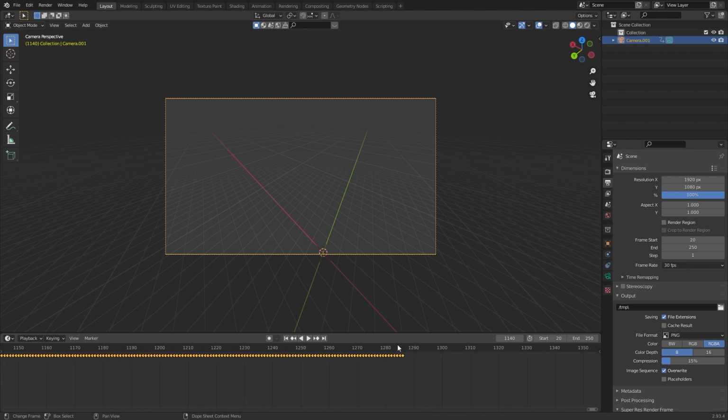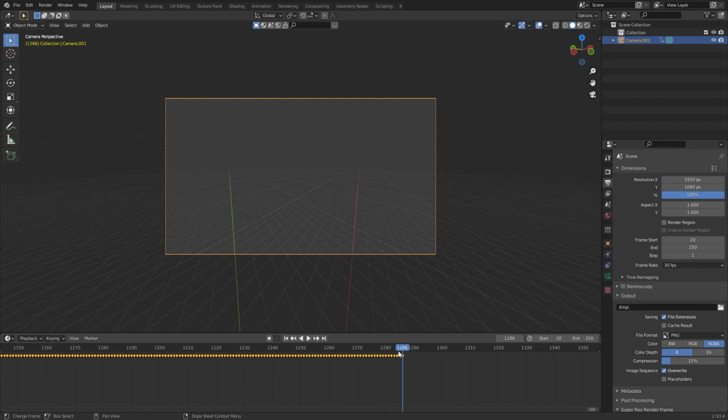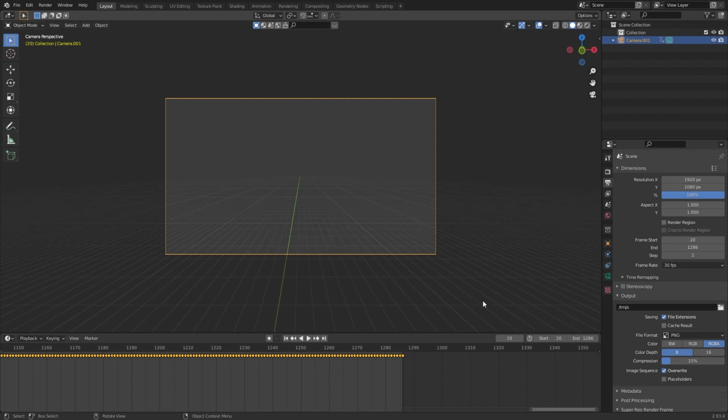Okay, so the end frame is up here about 1286. If you just left click up here where the numbers are, it will move the timeline to there. So just left click there and type in that number, 1286. So now if you hold down shift and press the left arrow, it takes you to the beginning of the frames.